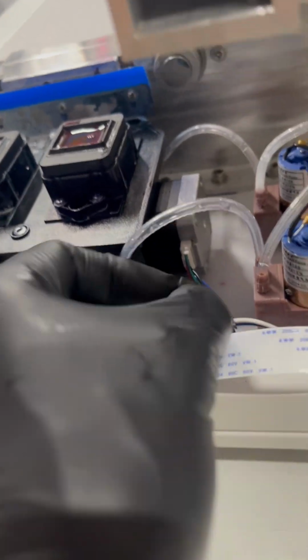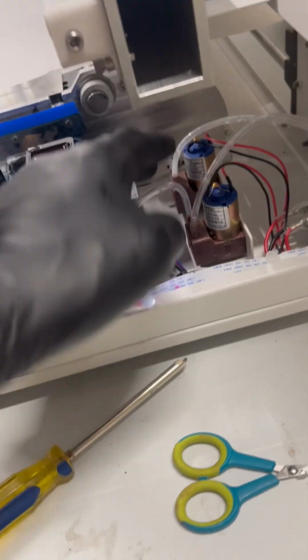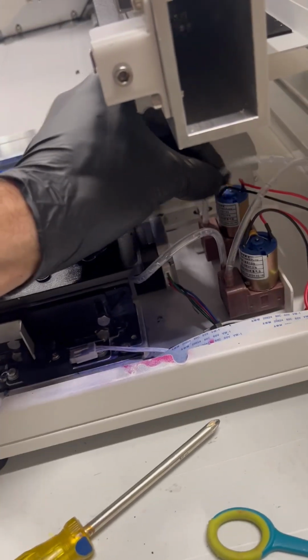And then of course, once you get the screws and pump back in, you're gonna run this wire back down. You're gonna reconnect it to the wire that you took it out from. So reconnect that, tuck it back down. You can tuck the cable back down over it. And if you want to, you can put a tie wrap back around the wires, or you can just leave it like that. It's not gonna harm anything by just being left a little bit loose there, okay? And that's it. That's how you change your pump, and what you're gonna have to do to change it.